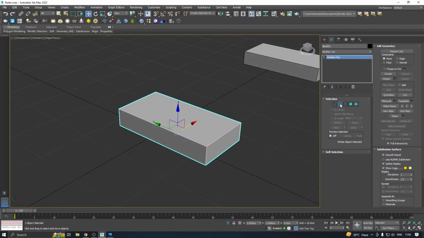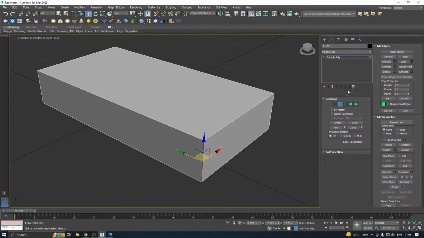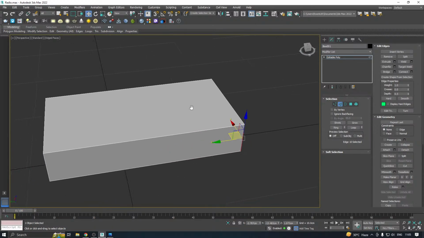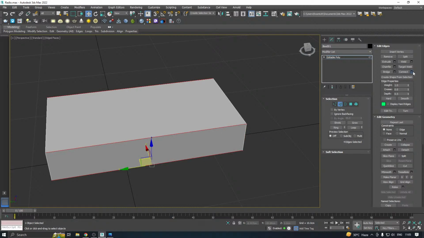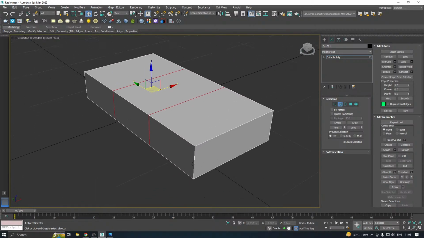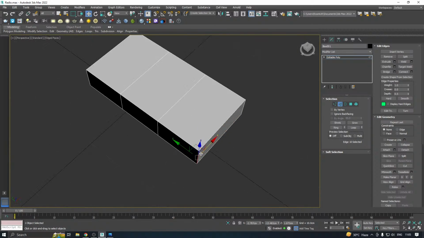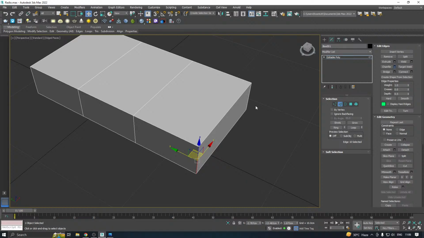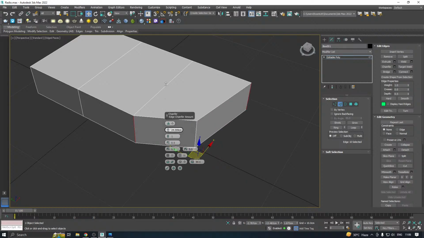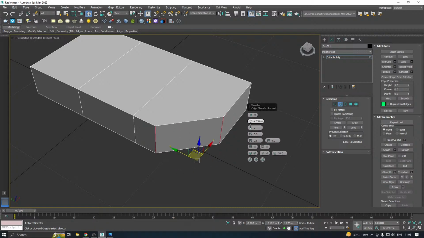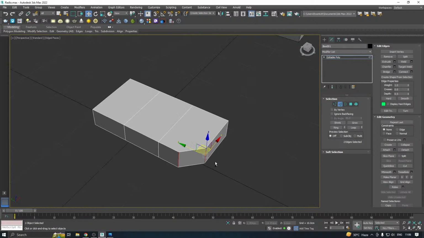Now I'm going to select this edge, and wait, we need to divide this mesh. Like this, and we can select this edge and chamfer. Like this.